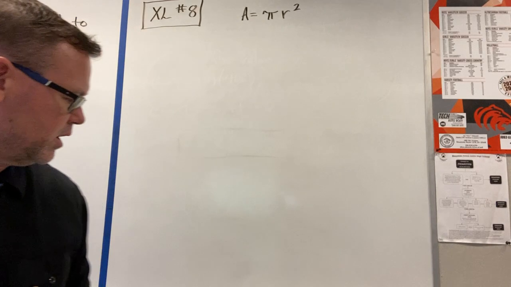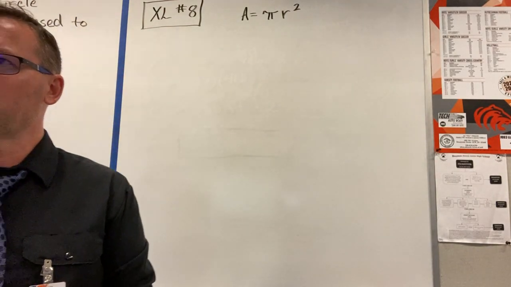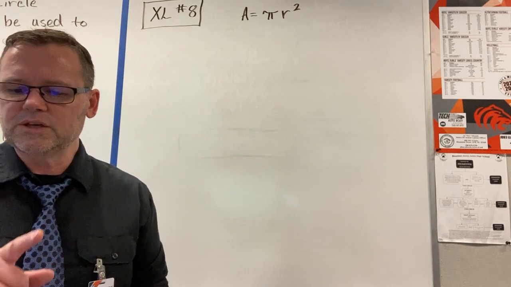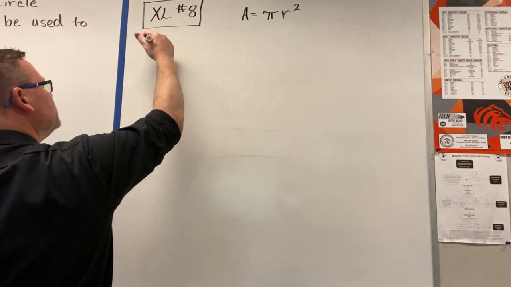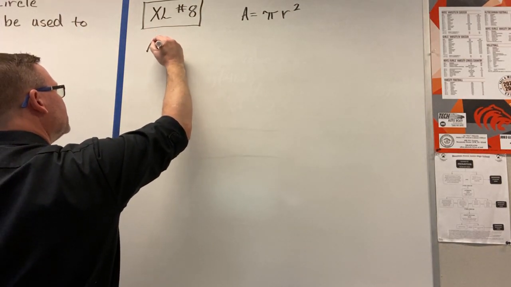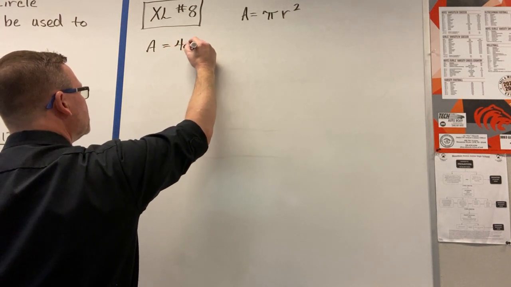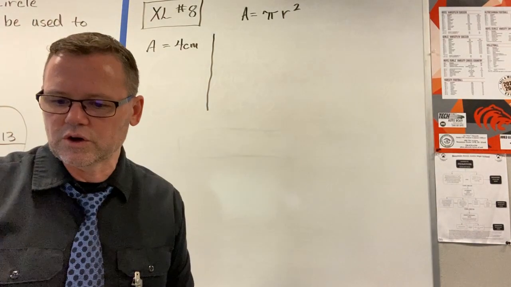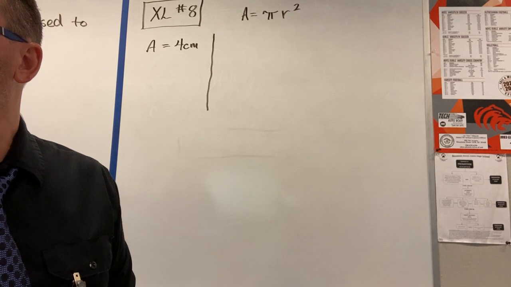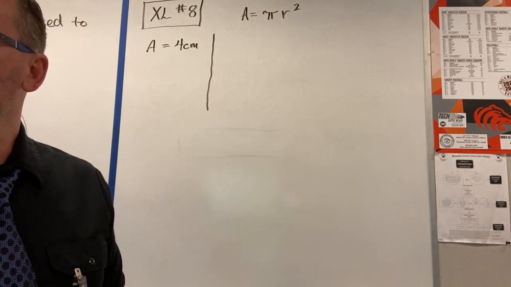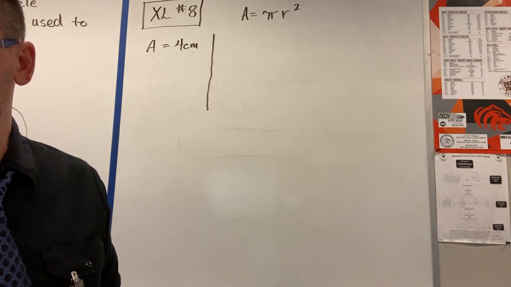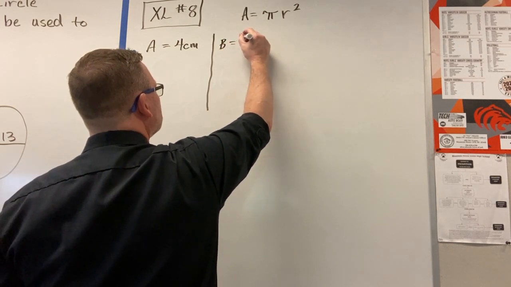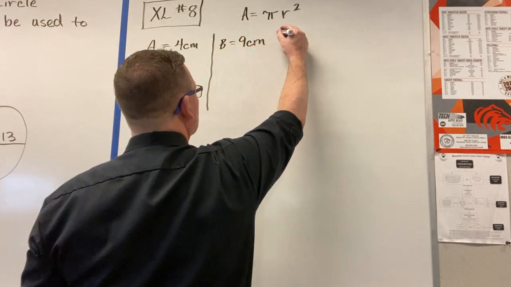Okay, and it's going to sound really complicated when we do this, all right? So it says the radius of circle A, so we're talking about just the radius, is 4 centimeters. So what I'm going to do is go like this and realize we're talking about the radius. So A is 4 centimeters. Now they're going to be comparing 4 different circles, and we're going to have to find the area for each circle. For B, the radius of circle B is 5 centimeters larger than A. So in other words, B would equal 9 centimeters.